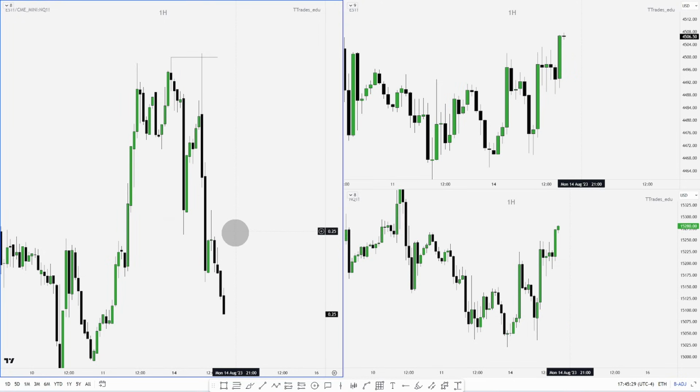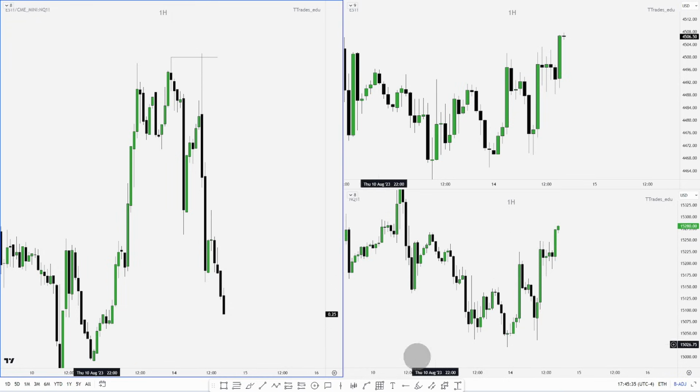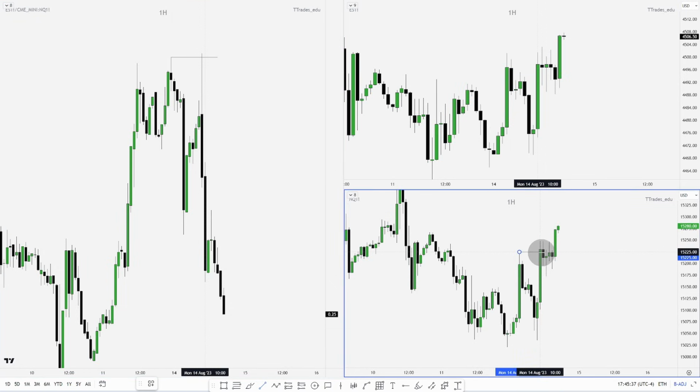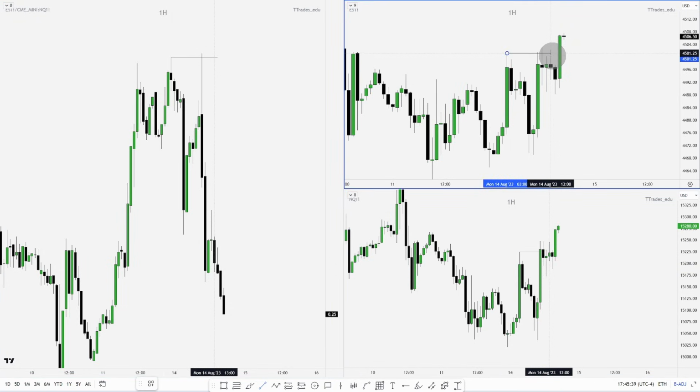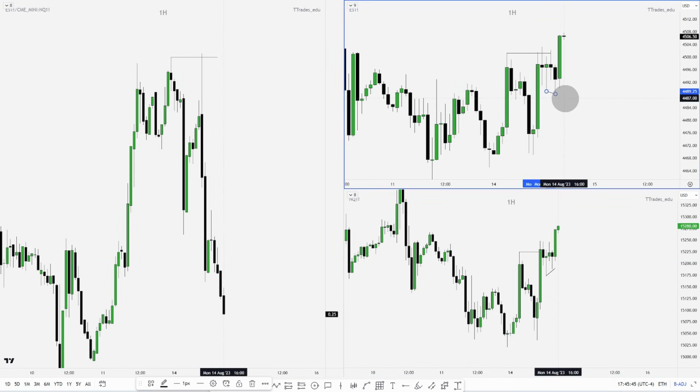If this is moving down, ES is weaker, NQ is stronger, and that's pretty clear as we see this move up here on NQ. You can see it closing over this high while ES struggles to break over this high, and then also with this SMT here. You can see that NQ is just stronger, and then as we're pushing up into these new highs here, it's continuing up as ES is struggling to stay above that previous hour candle.